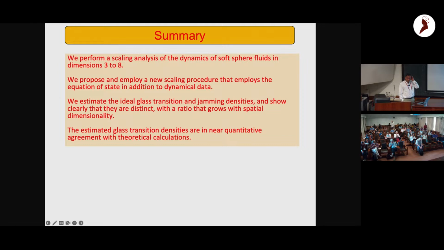You talked about reaching different jammed states from different initial densities, and different initial protocols also give jammed states. Now, if you have two jammed states coming from two different densities or different protocols, is there any property of these two jammed states which can differentiate them? Or are all the jammed states, whatever the protocol, whatever the density you come from, the same property-wise?